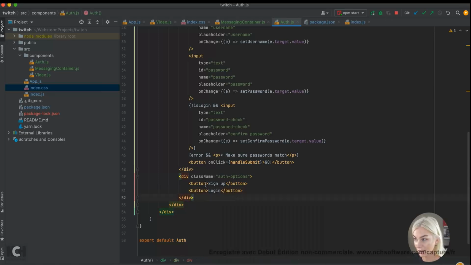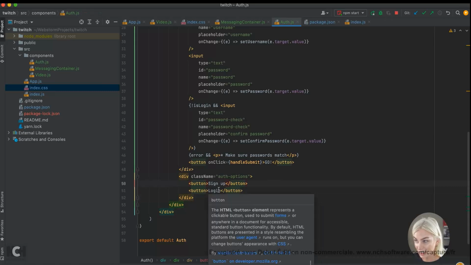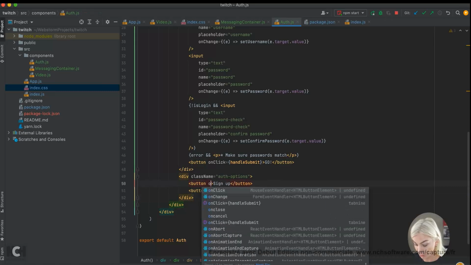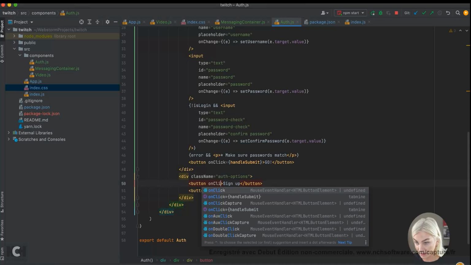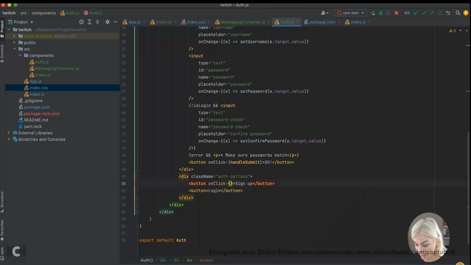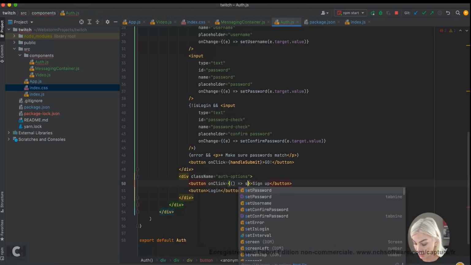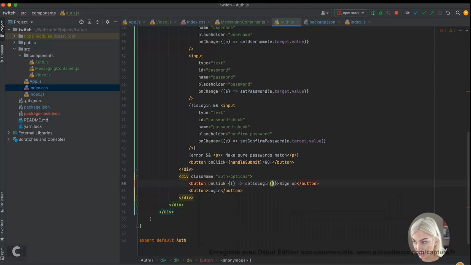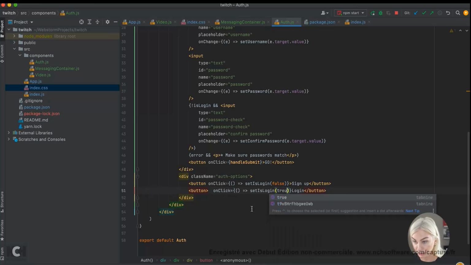Okay, so if we click the button that says sign up, so onClick, just like so, well, we want to set isLogin to false, okay, because we want to go to the sign up page. This is looking good. And if we click on the other one, we set isLogin to true.